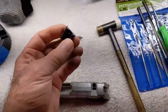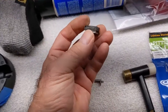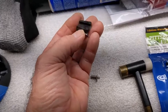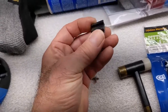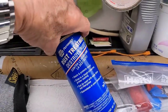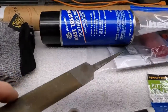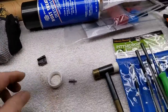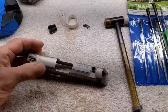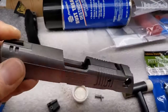I think I'm going to try to put some coating on this, a black coating, even though the top part of it, what's going to show, is mostly in pretty good shape. It's got a little bit of brass mark on there, a little bit of aluminum mark. But I might clean this up and try and put some kind of coating. This is one coating, but it's mainly for really rusty, something that has rust on it like that. And this doesn't really have any rust, so I may research a little bit and try to come up with a coating for this. And then this slide is stripped as far as you can go. There is not another piece you can take off of this slide.